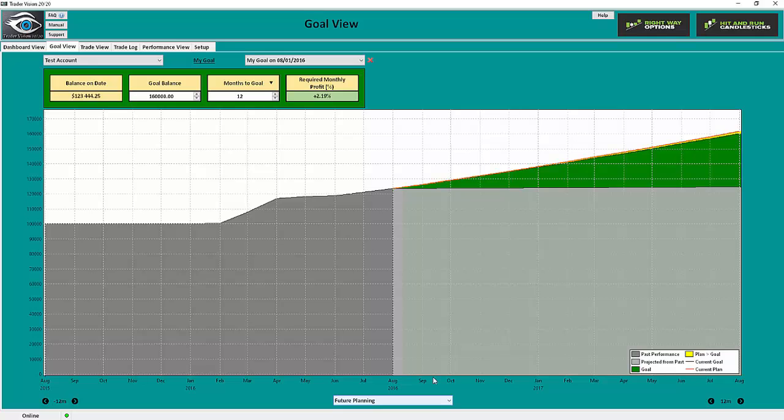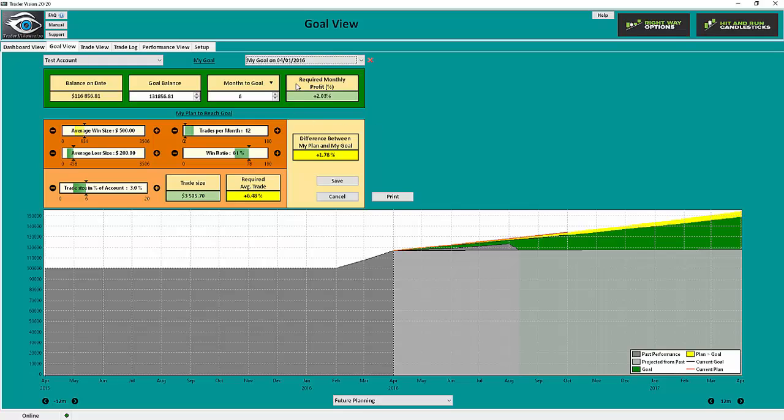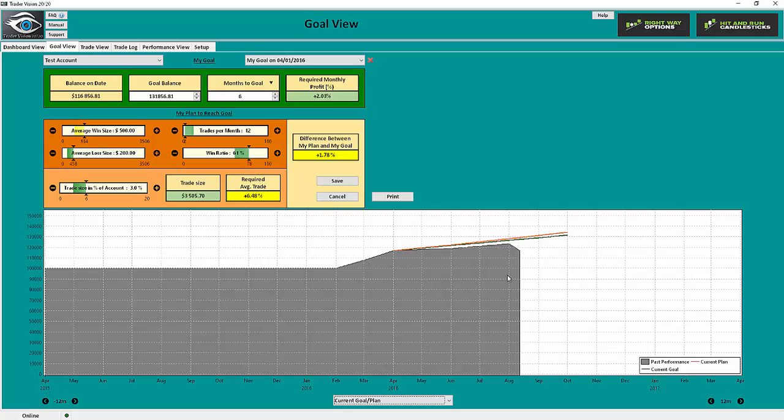Let's take a look at a different goal. Let's go back here to an April goal. And that April goal had these values. And you can see how we could track progress against that from the future planning view or from the current goal plan view, which drops out the future planning values.